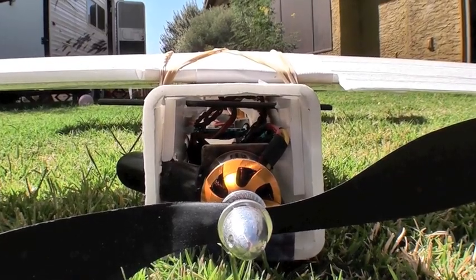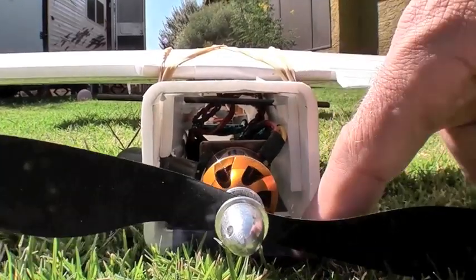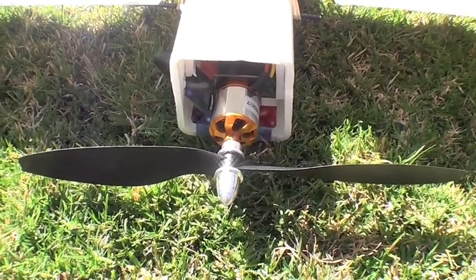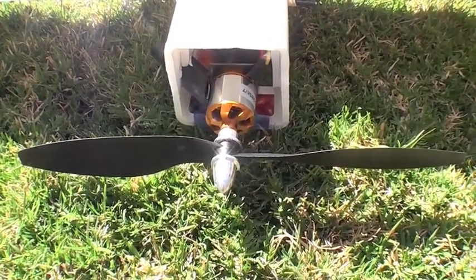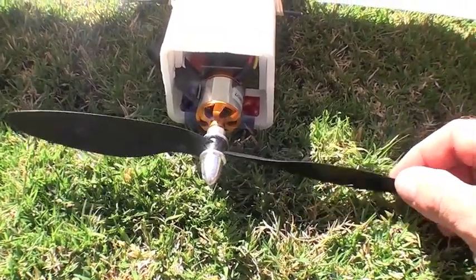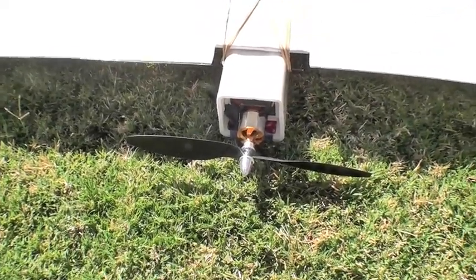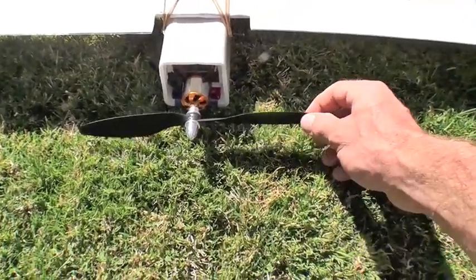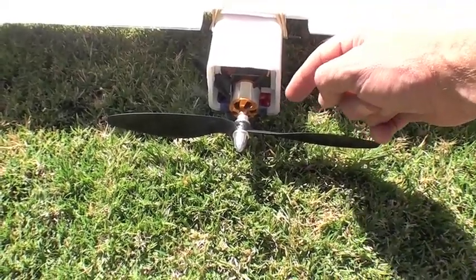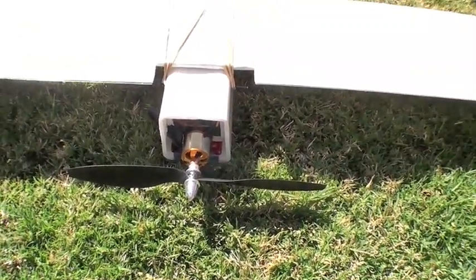The fuselage is one long square cross-section tube of foam board — 2 inches by 2 inches. This is an RC Timer 1100 kV, 70 gram motor that runs about 250 watts peak, with a 10x4.5 standard slow-flight prop. I personally often avoid pusher props due to the noise, however it seems that with a larger, slower-turning prop and locating it back a bit from the control surfaces and fuselage — which cause the turbulence that makes the noise — this actually turns out to be a pretty quiet setup, which is what I wanted.